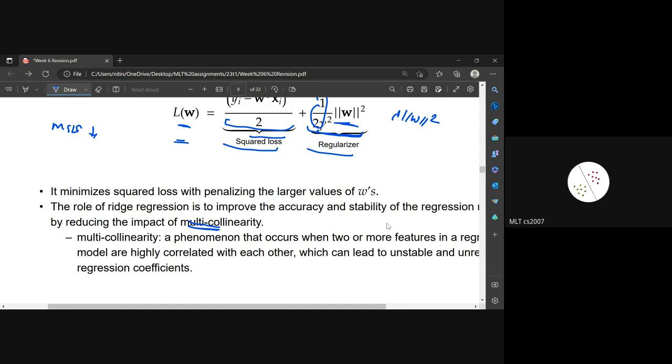And sir has given an example: assume you have some feature x1, feature x2, and some other feature x3, and the feature x3 is related to x2 and x1, something like x2 plus x1, and then we have some labels, and now we are learning our model using these three features. Now this is a redundant feature, because if you learn some weight W3 for x3, it can again be written as some combination of x2 and x1, and this is some redundancy we have added into that model. Such redundancy can be reduced by reducing the magnitude of the weight vector.